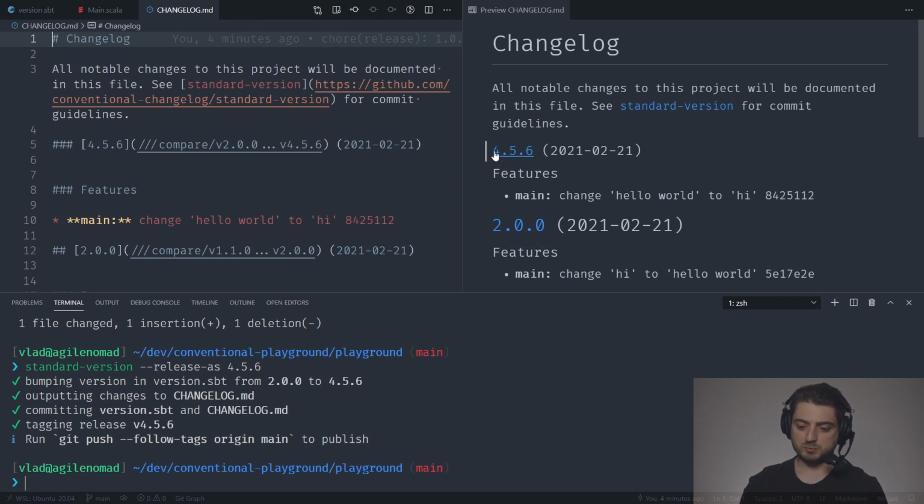Like, I don't know why this is so big and this is so small. Oh yeah, this is why. I have no idea why it actually used this. I'm not sure why it sometimes uses it. Maybe because it's a bug fix, so it used like a sub heading, right? And over here it used a bigger heading. Yeah, probably because of this.